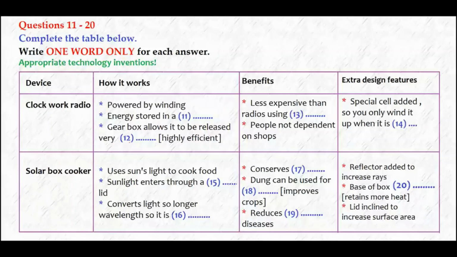OK. Now, the next section is what are its benefits? I suppose we just need to emphasise that it costs a lot less than radios which use batteries. And if we want to, we can explain that these can cost as much as a week's wages in some parts of the world. Absolutely. And related to that, of course, is the fact that people don't have to depend on buying anything in a store, which in remote rural areas is really important.